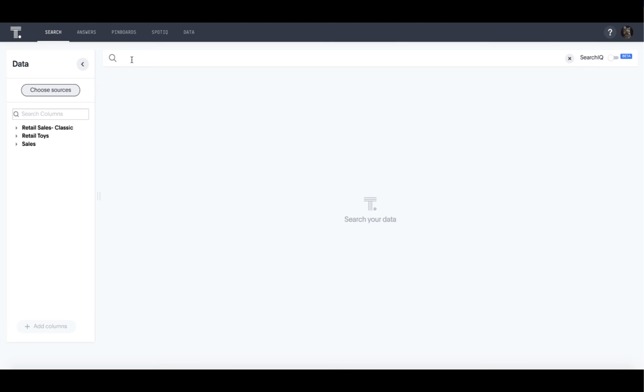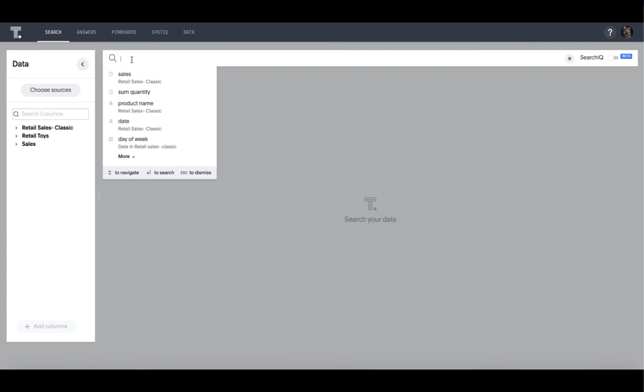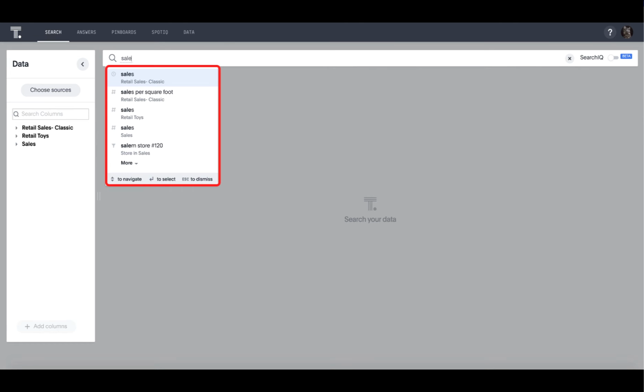Let's consider what types of search criteria you want to start searching for. Think again of column header names, data values, or keywords. Having a good understanding of your data source can be useful here, though ThoughtSpot will help provide suggestions of column names or data values that match what you have entered as you type. So let's start with a question like how much revenue did we make by department?